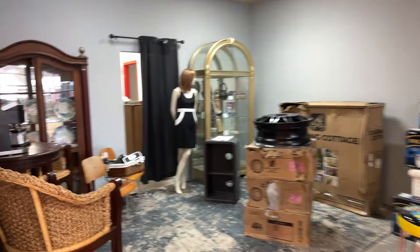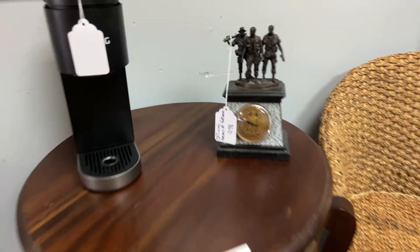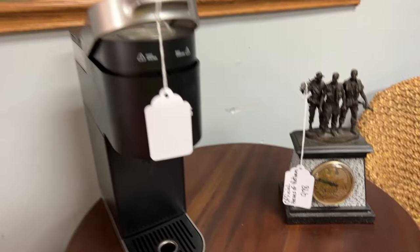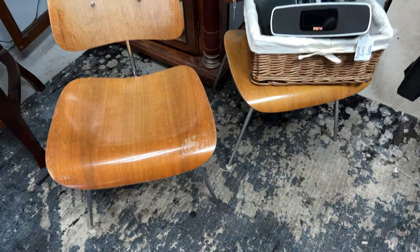We've got a marble chest set, and now we're going to start winding into the really good stuff. There's a beautiful indoor-outdoor pub-height table and chair set, a Vietnam commemorative 'Official Heroes of Vietnam' piece, a baby Keurig, some nice artwork, some really nice china, and more Herman Miller chairs.